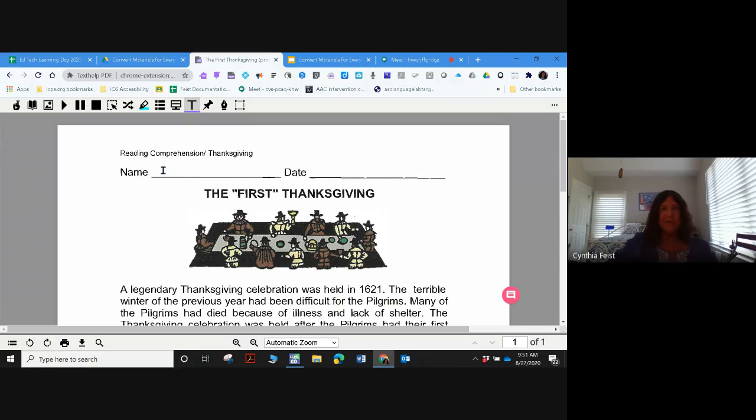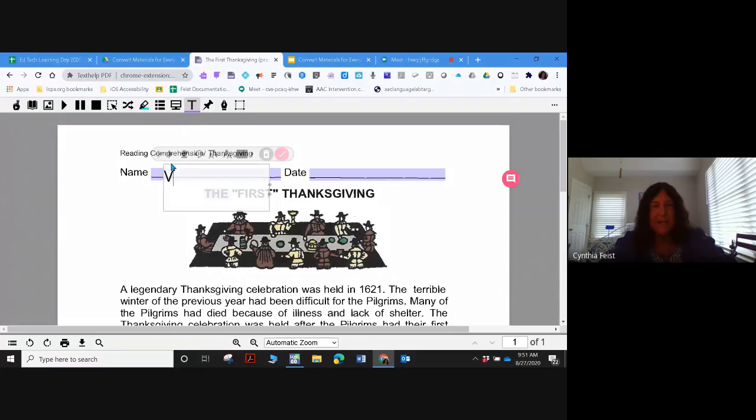It's a typewriter tool where I can type in my name. And again, that's another lesson. So it allows you to totally edit it. If you have a worksheet with fill-in blanks, you wouldn't be able to edit the PDF if it did not have optical character recognition. But since this does, I can pop in worksheets, and then kids can type in the answers. So I'm going to say bye-bye to that.